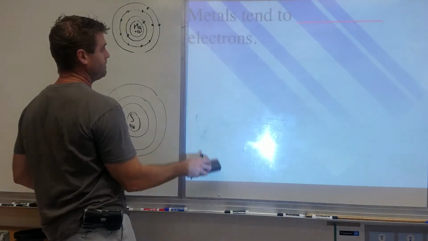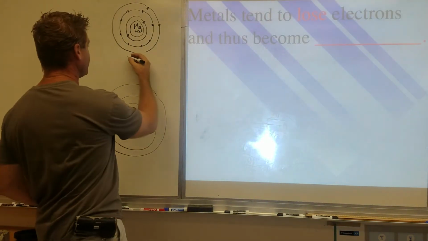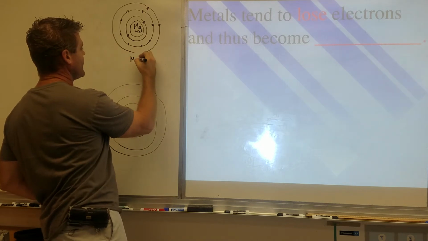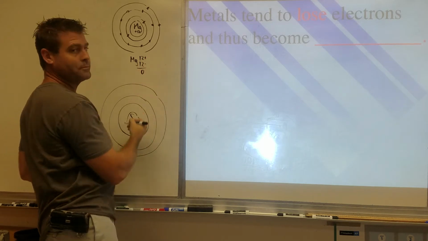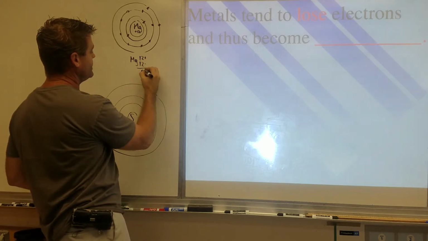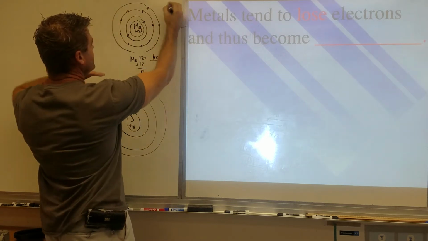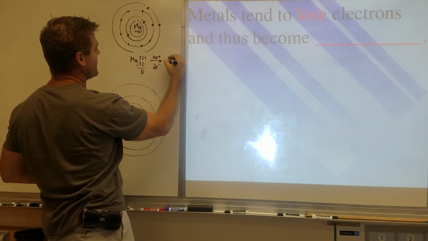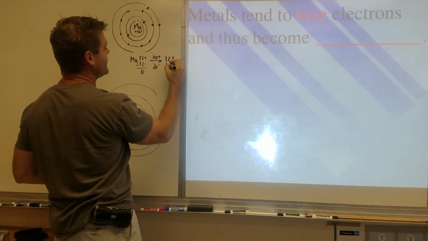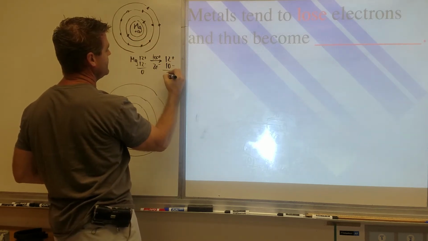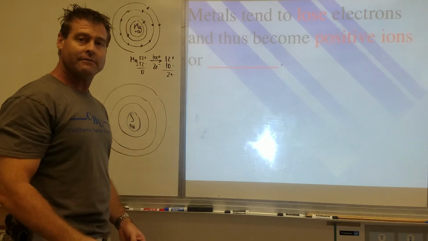When you think about it, it'll tend to lose electrons and thus become, now think about it, magnesium originally had 12 protons and 12 electrons, right? And so those would balance out and it'd be a neutral charge. Well then if it loses, what would we expect? Lose 2 electrons. Now it has 12 protons, still the 12 protons in the nucleus, but now it only has 10 electrons, and we see it acquires a positive charge. We'd say it would become a positive ion.